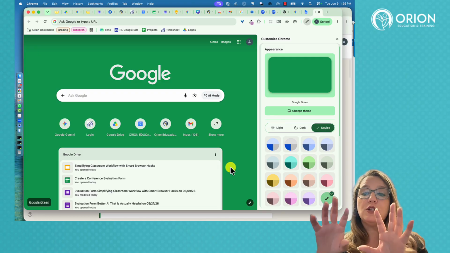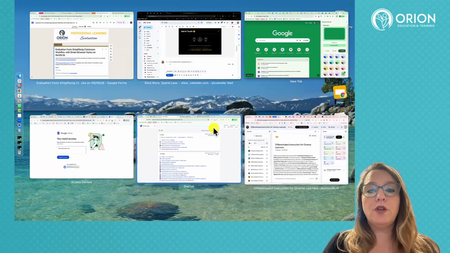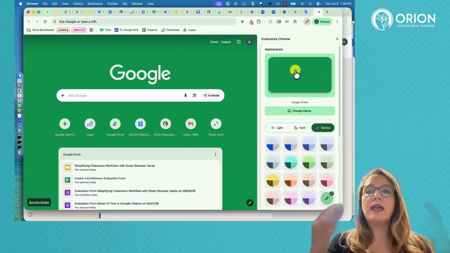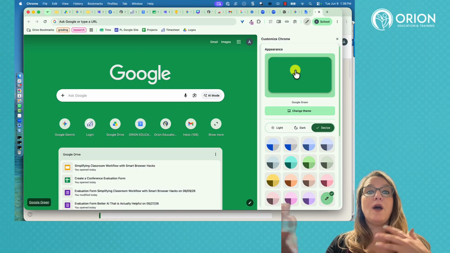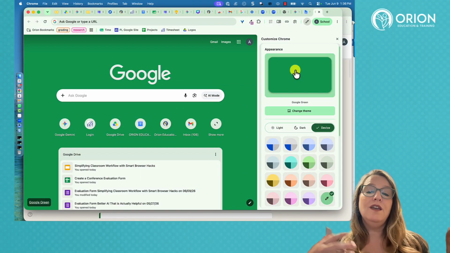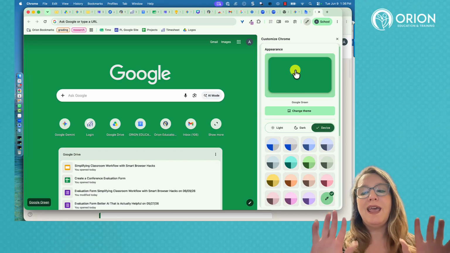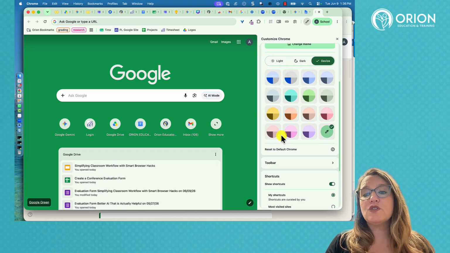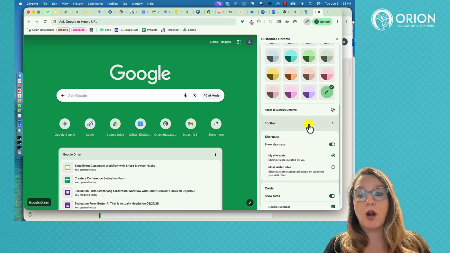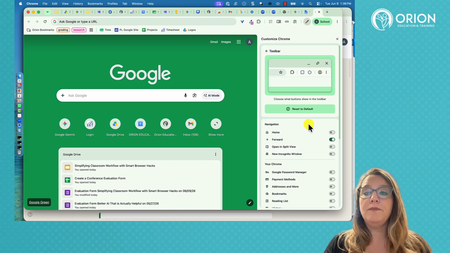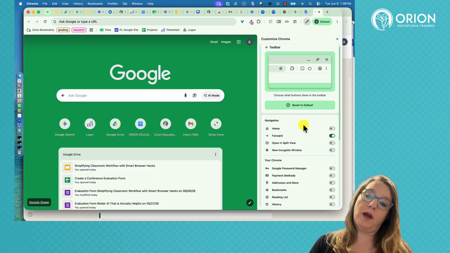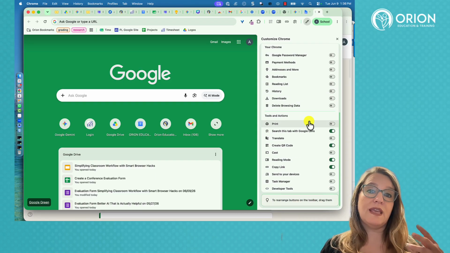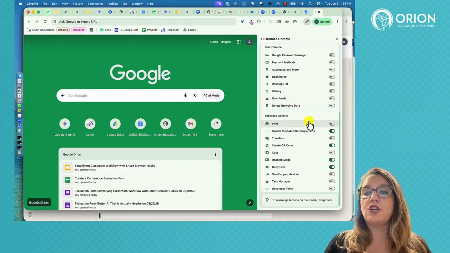So that's going to allow you to choose a different color. So what you'll notice is my personal account is pink, my work account is green, and so now I know which account that I'm using, so I have a little bit less confusion, and I don't accidentally send an email from the wrong account. Now if you scroll down a little bit, it says Toolbar, so I'm going to click on Toolbar. And this is the Chrome toolbar. And you're going to be able to come down and see all of these toggles of different things that you want to show or not show.